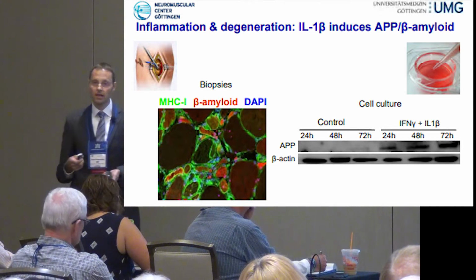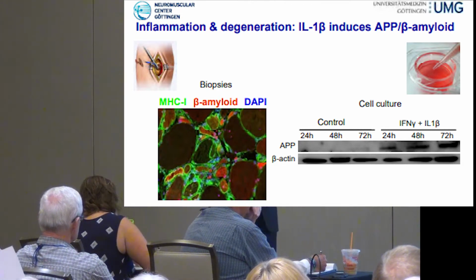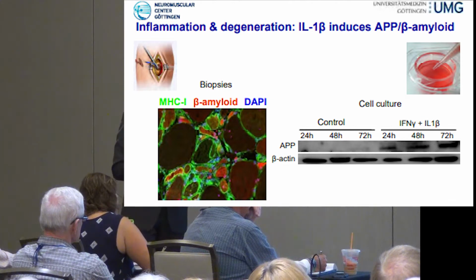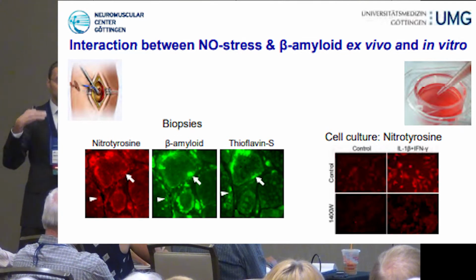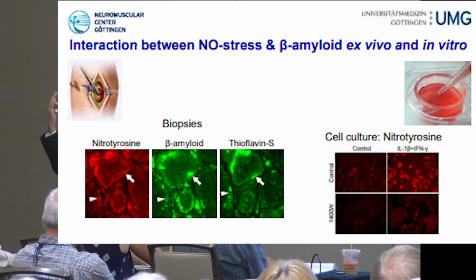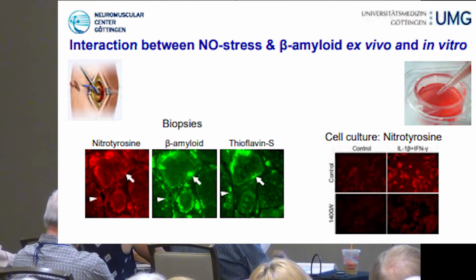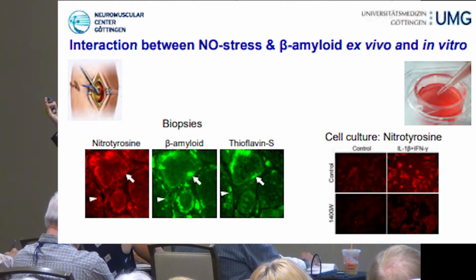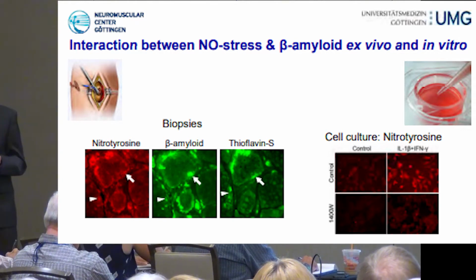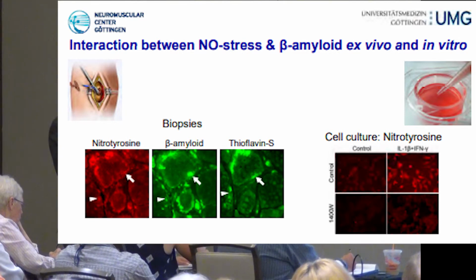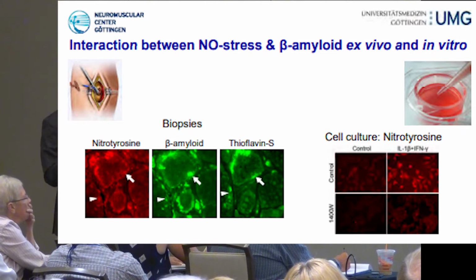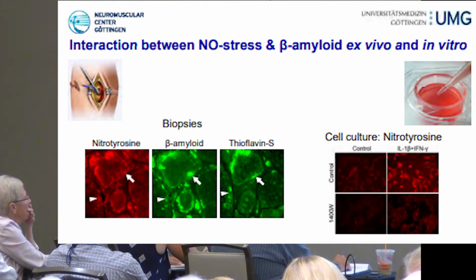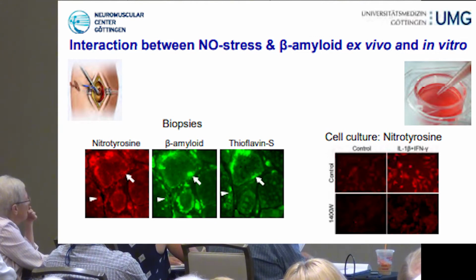So we were interested in how this would happen. And we looked at one of the molecules that have been shown to interact between inflammation and degeneration in Alzheimer's and in other diseases, and one of the key molecules that can communicate between inflammation and degeneration is nitric oxide. And you can detect nitric oxide by a very simple staining, and the end result is called nitrotyrosine. And I don't want to bore you with too many details. It was present in the skeletal muscle, in those areas where we found the protein accumulation.